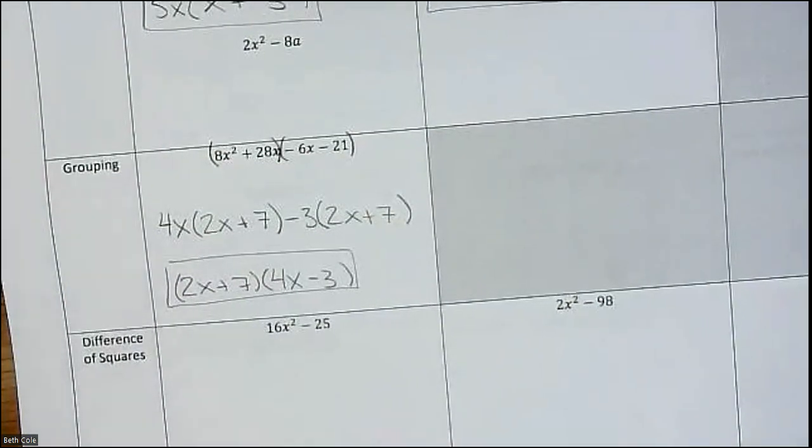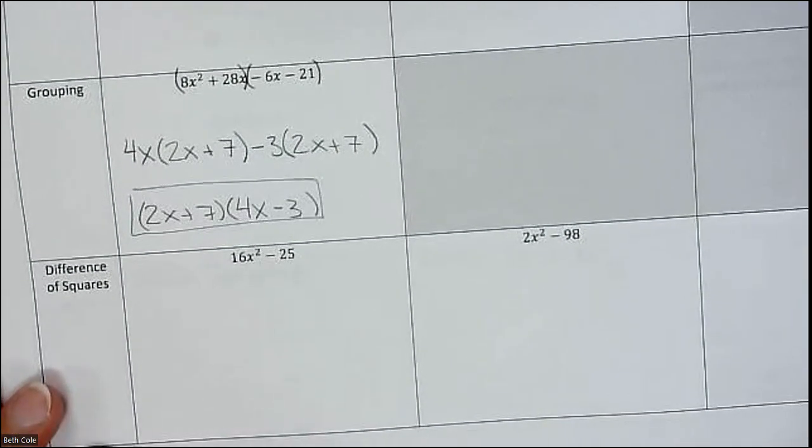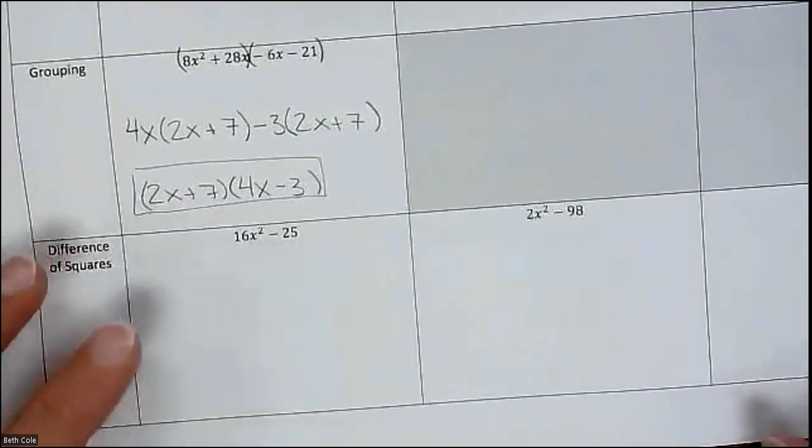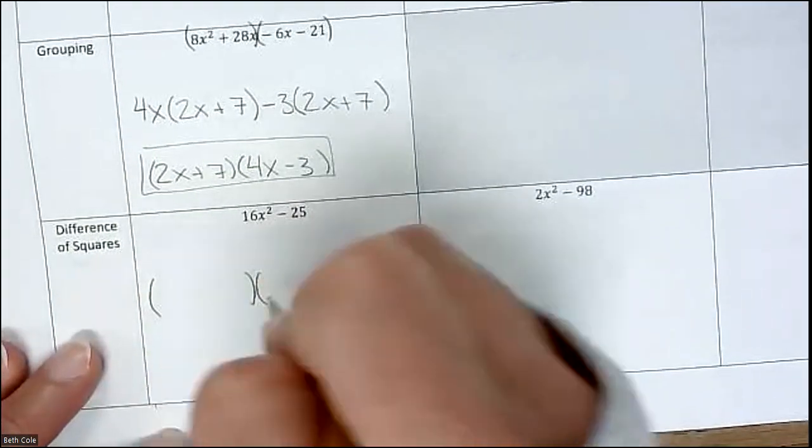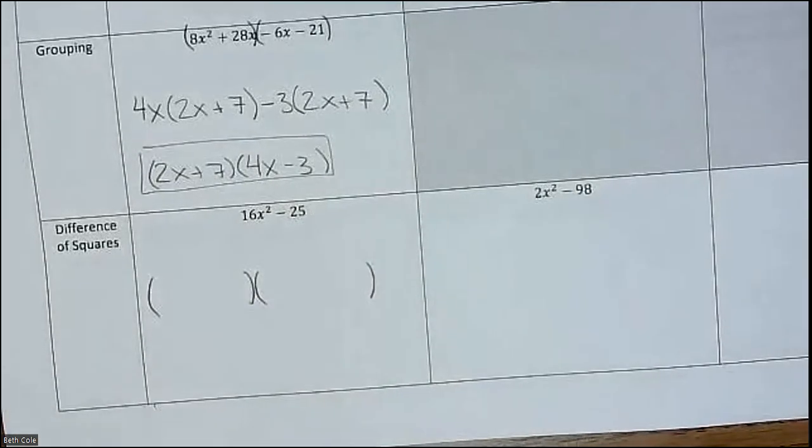Keep this up because I want this to be the quick, easy part, and then we can spend most of the block doing something fun. All right, I'll do 2 of these difference of squares ones. I'll do the first one and the last one. What you have to notice is that 16 and 25 are perfect squares. And then you're going to square root those. One gets a plus, one gets a minus.